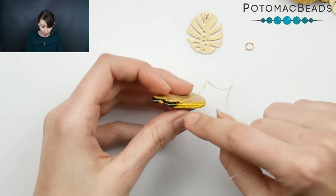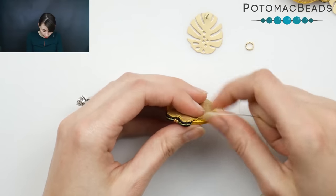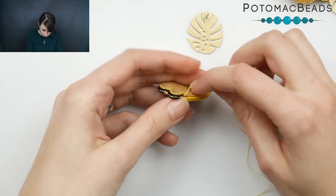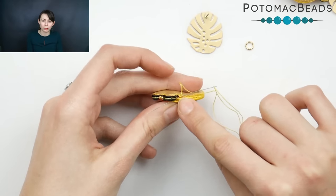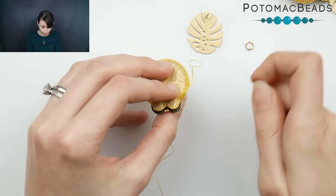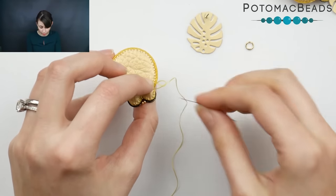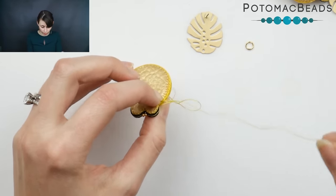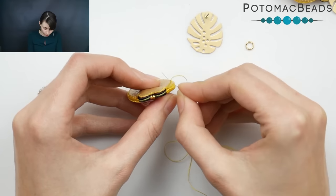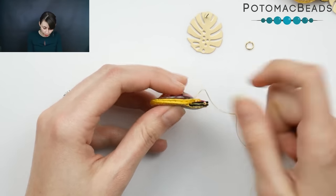So this might get a bit tricky, and that's why it's good we started here in the little bend, and this is the place where it's easier to hide the thread. So what you want to do is to pick somewhere a piece of thread, go underneath it, again creating a loop and going through it two times this time, like when you are about to knot somewhere in the back on the soutache. Now just be careful to make a pretty knot like this, and then you want to hide it inside.